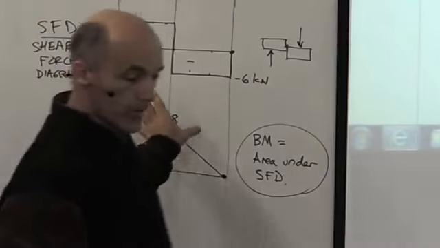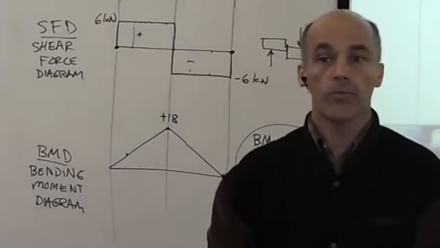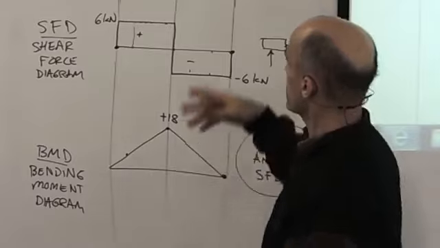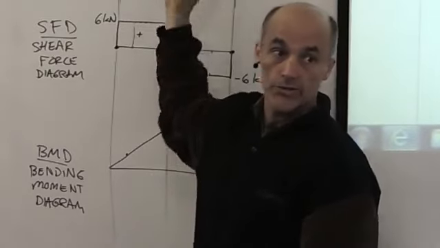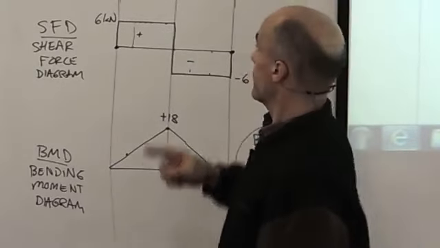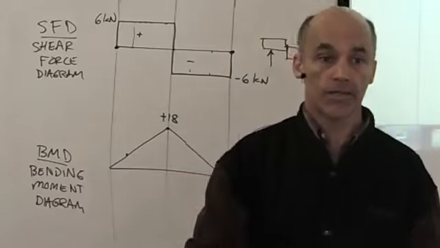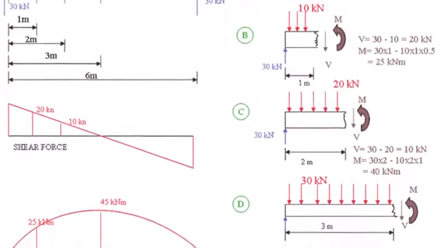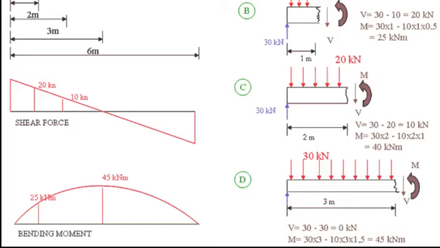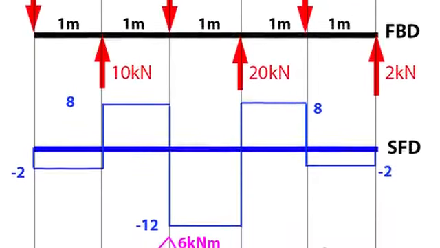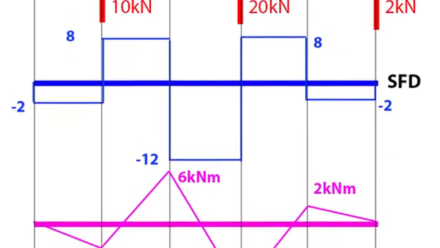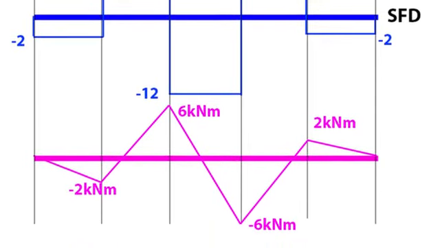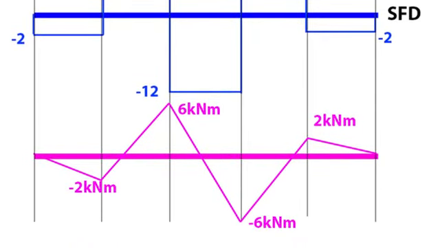All right, so the point of that, though, is you do it for a complex one. If it's a simple one, like a simply supported beam such as that, and you know where the bending moment is, or if you're asked to find the bending moment at a particular point, you only have to section the beam and do bending moment for one side of the beam. If you don't know where it is, you'll need to do a shear force diagram and then perform this bending moment diagram to find where the maximum is.